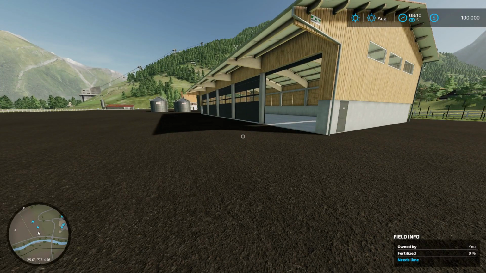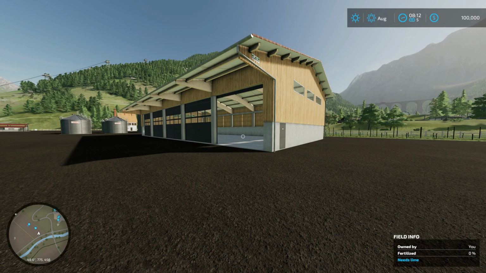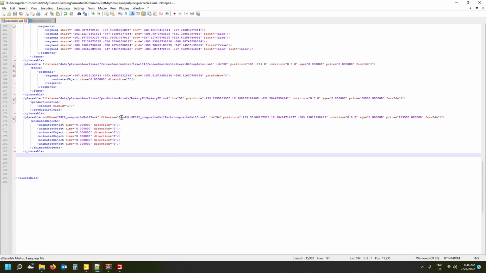But remember now, the problem with this is if you add a mod this way and you want to share your map with a friend or upload it somewhere, you're going to have to accompany the whole map with all the mods that you've done this way. So you can't just add the map alone. You have to put the map in its own zip and all the mods as they came from the internet, and you can't rename them, nothing, because if you rename them it won't work. Because remember, here in the XML it points to an exact name, composite hall, that is the mod name, fs22 underscore composite hall pack.